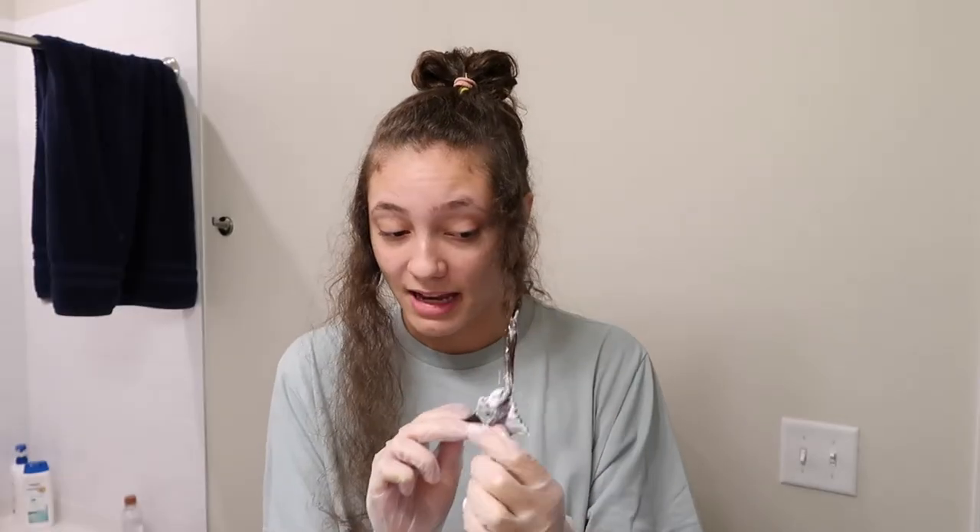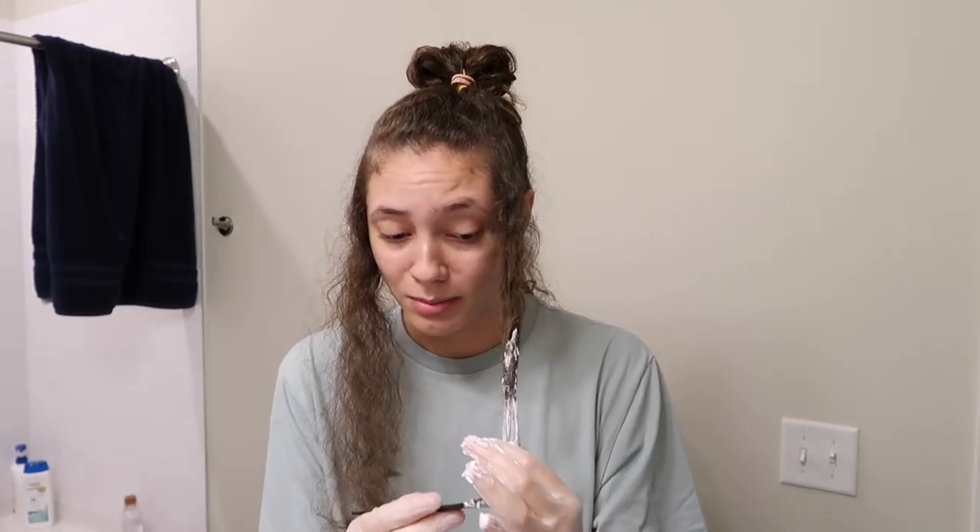It killed my curls for years. It took me like five or six years to completely grow my hair back without any of the nasty dye in it, because it looked weird — I didn't know how to dye my hair properly. I bleached my whole head and it looked so bad, it was orange, and instead of toning it or bleaching it again and toning it, I just dyed it and it was literally useless. It's too late to go back now.